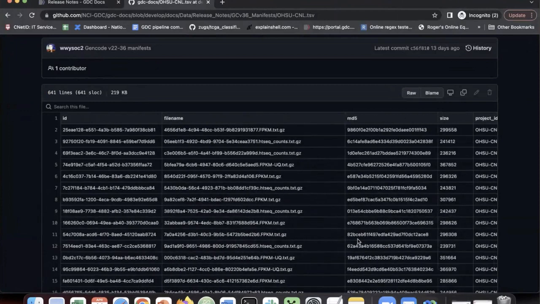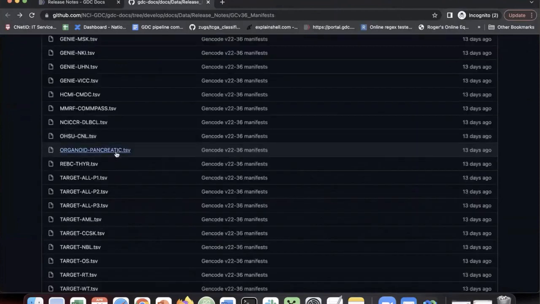So I think it needs to be looked at raw. So I wouldn't recommend actually using this page here. But this is where the files are located.